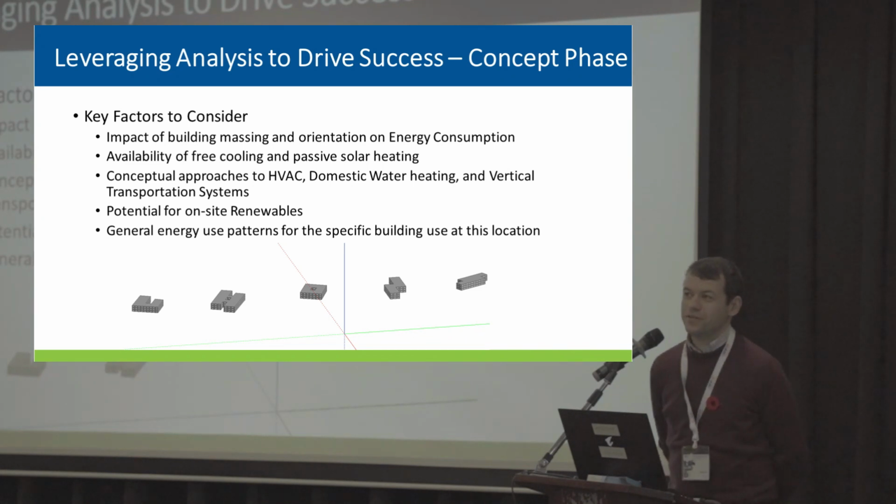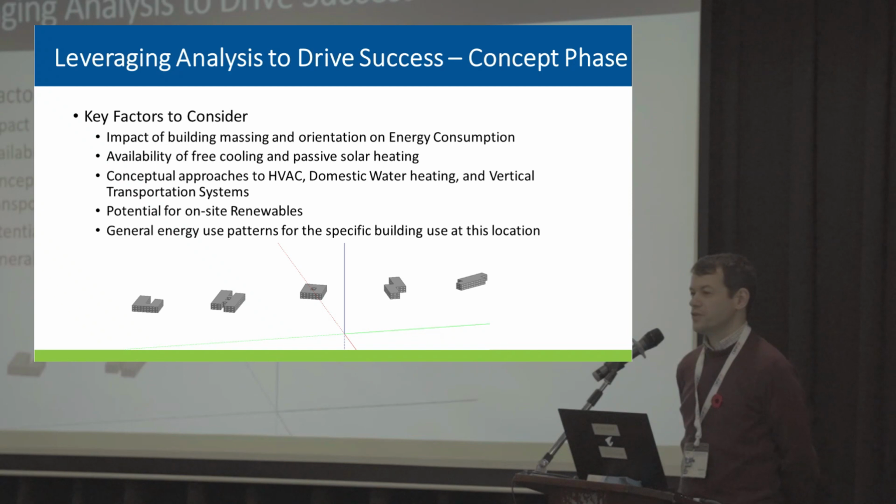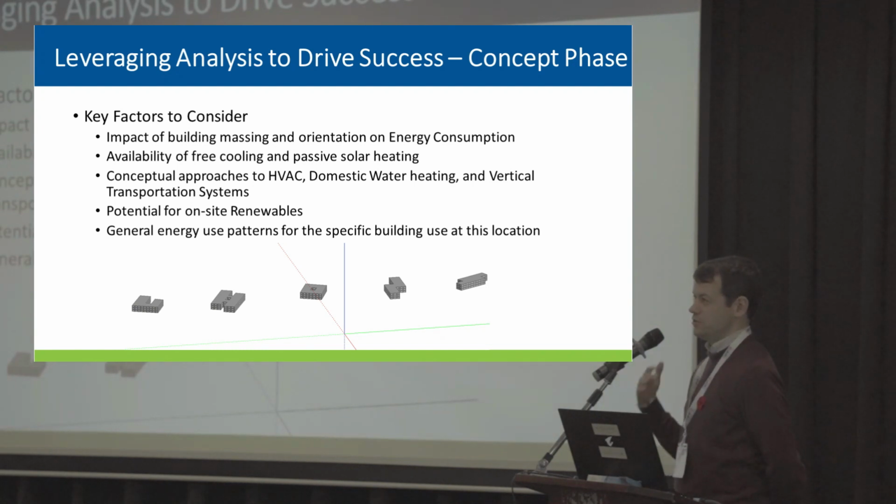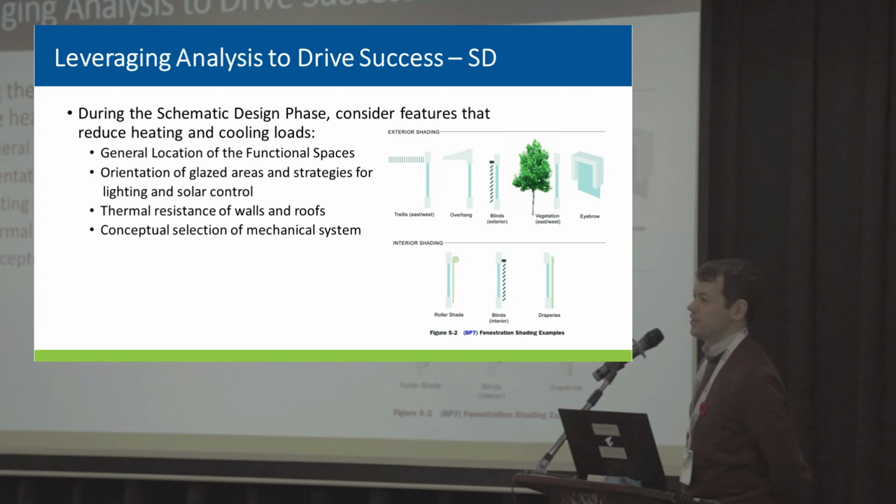One thing I should mention is the guide refers to another standard, ASHRAE standard 209, which is for energy modeling for building design. So this standard provides advice in terms of what energy modeling you could be doing at different stages of the design process. So this is basically just mimicking that. Whenever you get into schematic design, the next stage of design, typically your building form is chosen. At this stage, you can look at levels of R value, your thermal resistance of your wall, shading strategies inside or outside your building, and you might start to look at some of the mechanical systems.